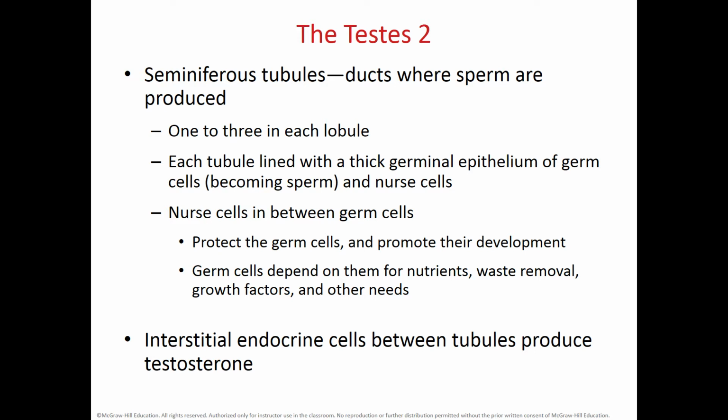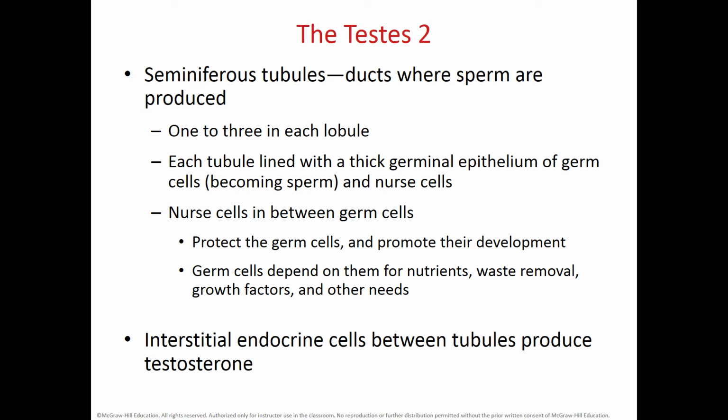Inside these lobules, there are tiny tubules called the seminiferous tubules, which are the tubules where the sperm cells are being made. Inside each lobule, you have between 2 to 3 seminiferous tubules. Within the walls of these seminiferous tubules, you have cells at different levels of differentiation. The outer cells are the germinal cells or germ cells, and these germ cells are called spermatogonia.